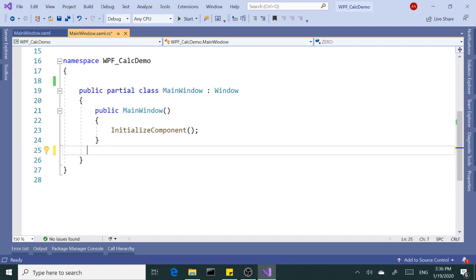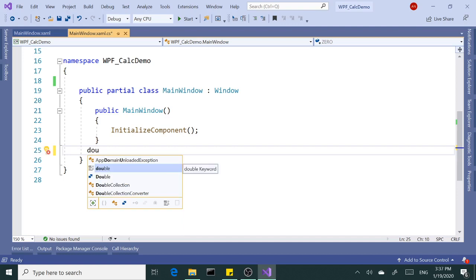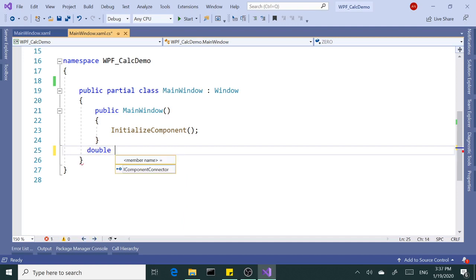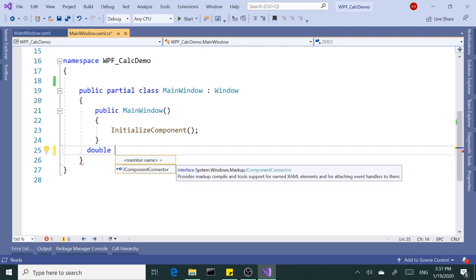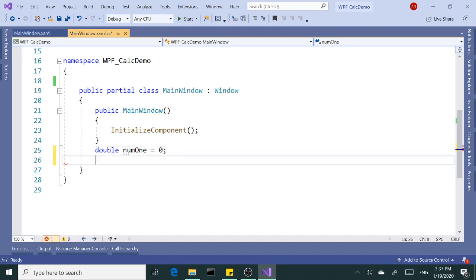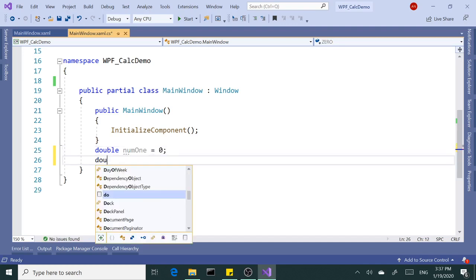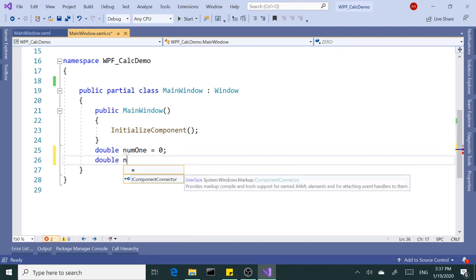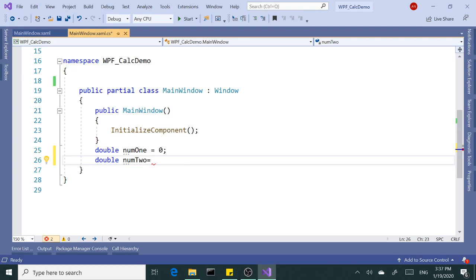Okay, so to start off, I'm going to need a few variables. I'm gonna need a double. I'm gonna name the first variable num1 and set it to 0 as the initial value. Need a double num2. You can name anything you want.